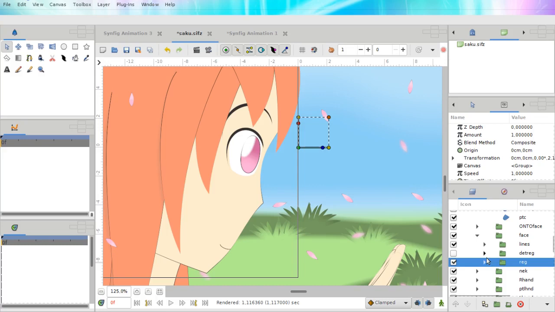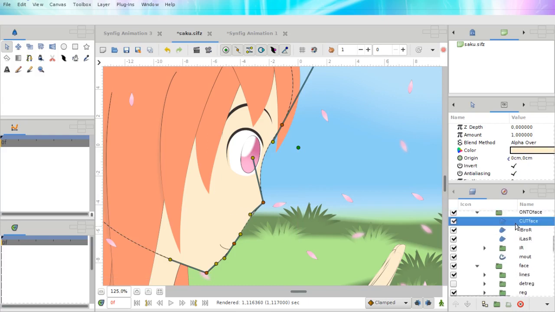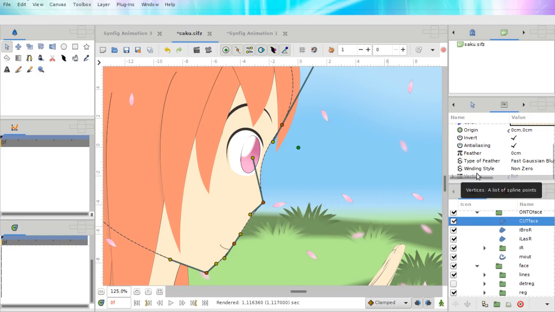It's much easier to do it that way, but instead of that, I decided to copy the face region, paste it here, link all the origins and the vertices, and change the interpolation to alpha over, but with inverted, which means instead of covering the whole part where it was on top, oh sorry, I mean, covering the area on top of it, it's doing the other way around, covering the whole area outside of the top itself.